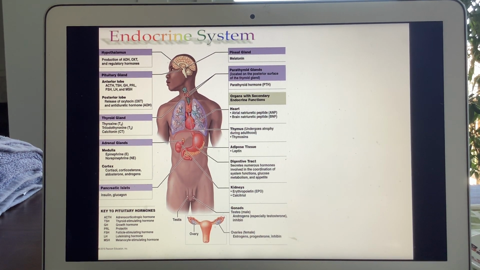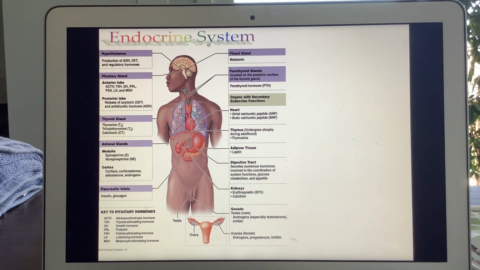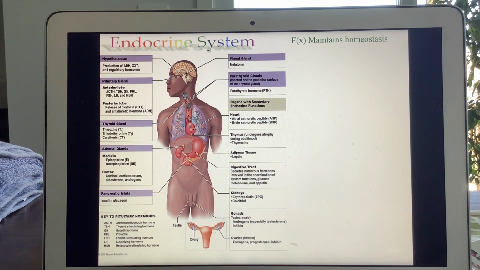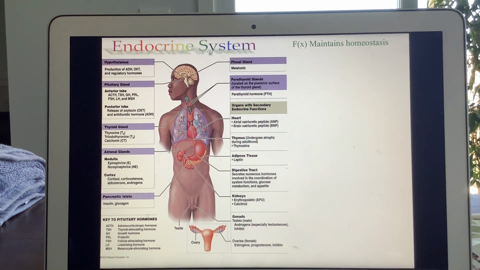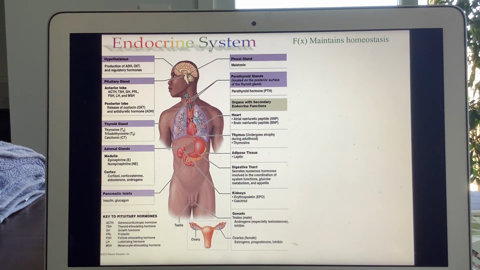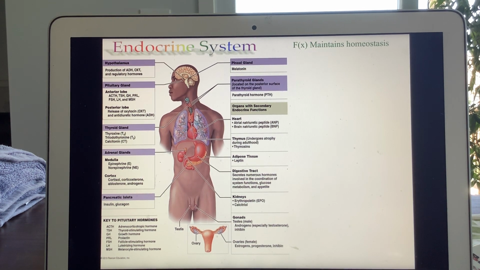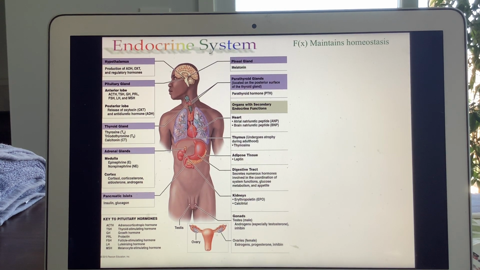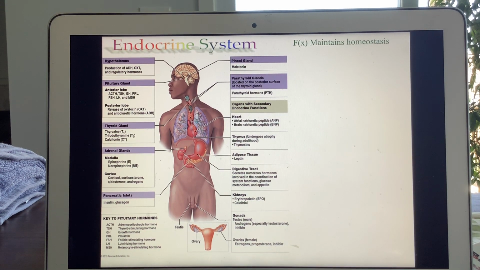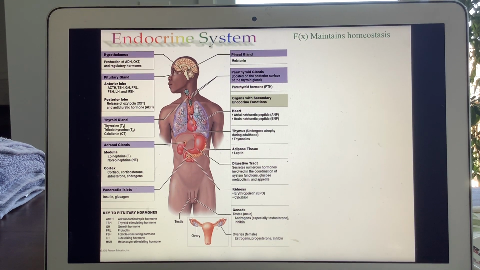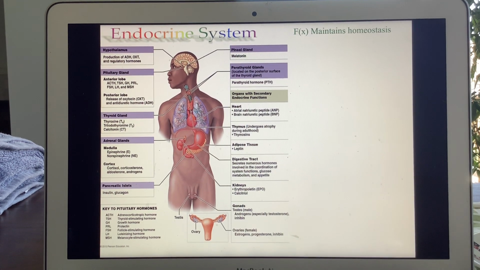So let's go in general over the function of the endocrine system. The first thing that it does is it's going to maintain homeostasis. You know that homeostasis then is that metabolic balance that we see. It's how we keep specific levels of hormones or temperature or some kind of physiological system in check. Always remember, homeostasis is not a point, it's always a range.